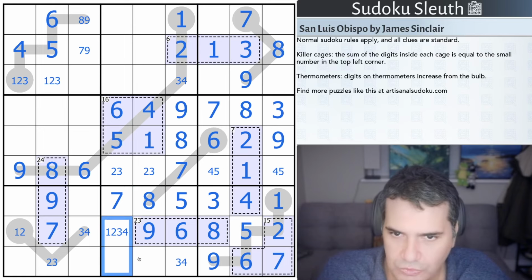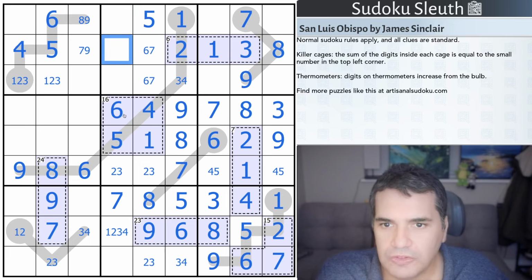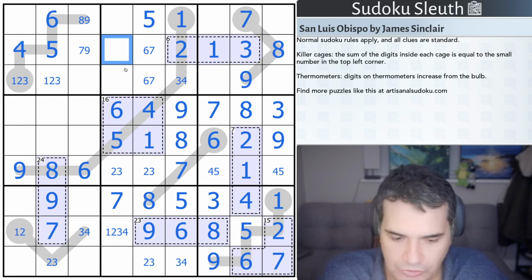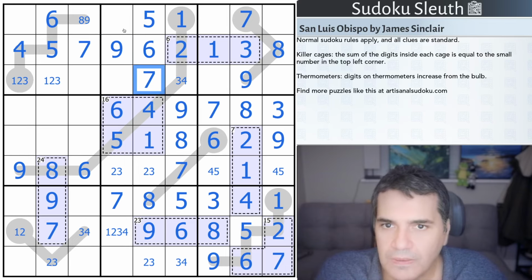It looks like it's just 1, 2, 3, 4. 1 and 4 means this is 2, 3 in the column. This is 5, 6, 7, I'm going to say. 6 and 7 give me 5, gives me 6, 7 pair. This is 6, 7, 9, not 6 or 7. That's just 9, 7, 6, 7. And then we have another 3, 4, and an 8.